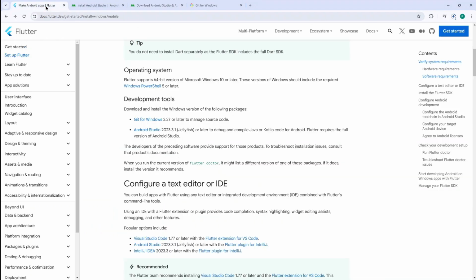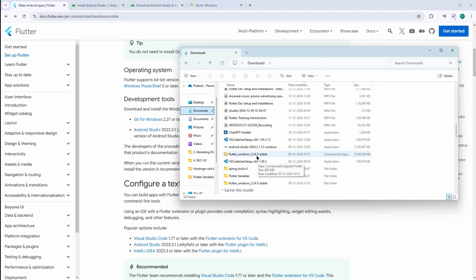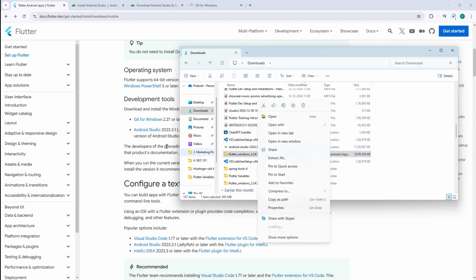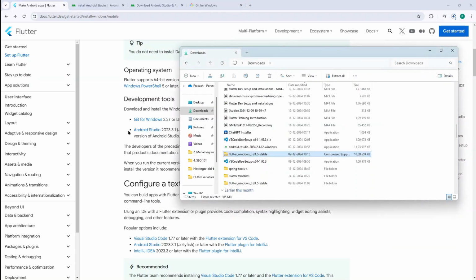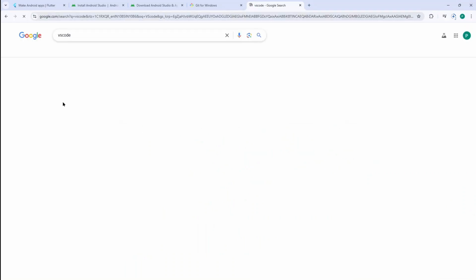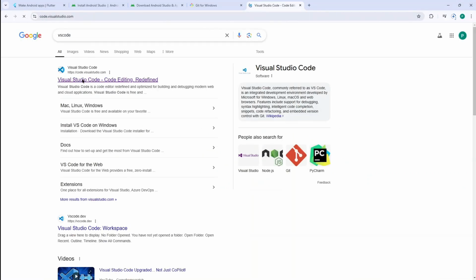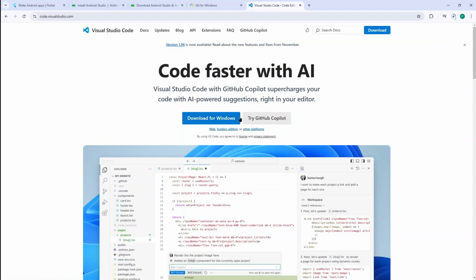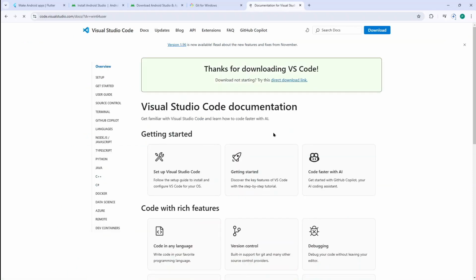After downloading, we will have this Flutter SDK zip file. We need to extract that in the same folder, and meanwhile we also need to download Visual Studio Code. Here we have clicked on download, so it will start downloading.